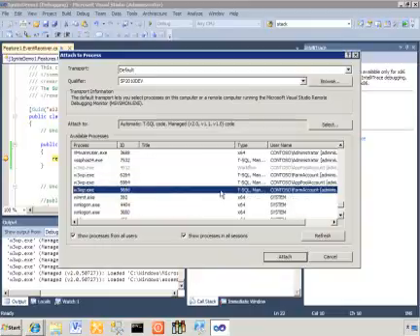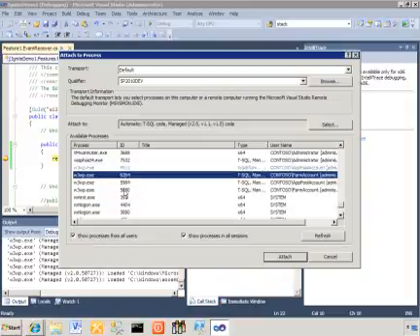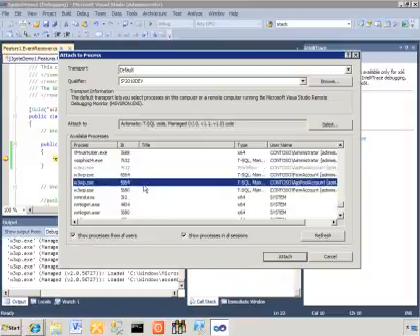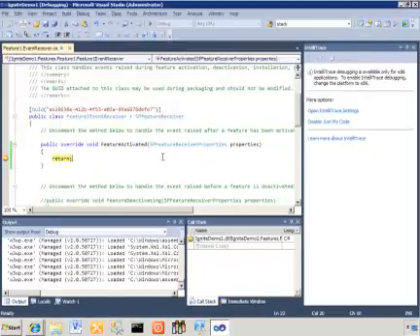For example, in 2007 as well as in 2010, the farm account was always the account that ran the central admin site. So this was an indication that these were probably not the ones I cared about. This was probably the process I wanted to attach to because it's my app pool account, and that's how I ended up attaching to it. So again, not really needed now, so I'm glad I never have to see this screen again. That's really nice, and it will save us a ton of time.